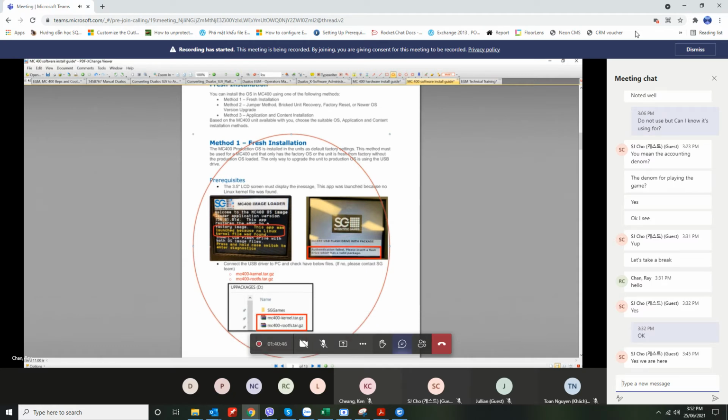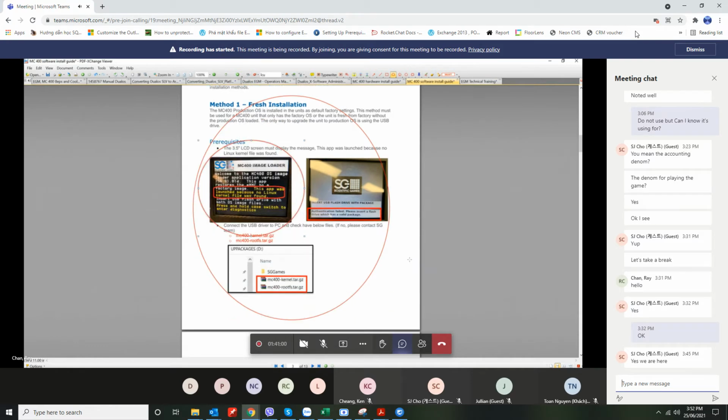Once you power on the MC400, you can see this screen on the LCD monitor. If you need to upgrade, we will send you the files and upgrade the MC400.